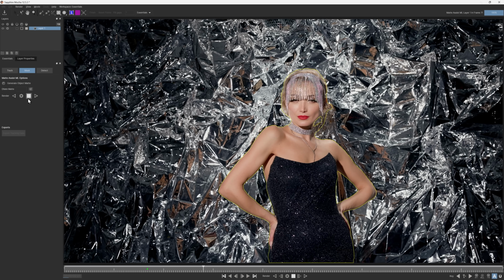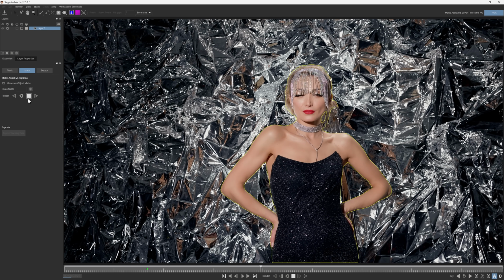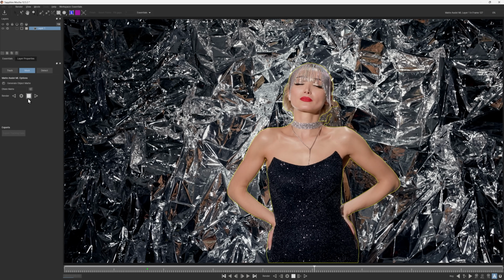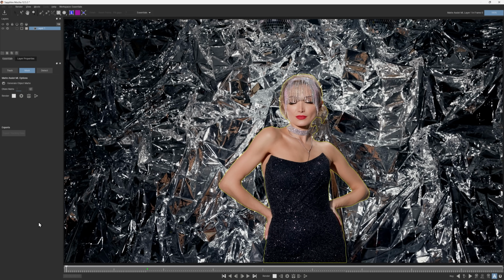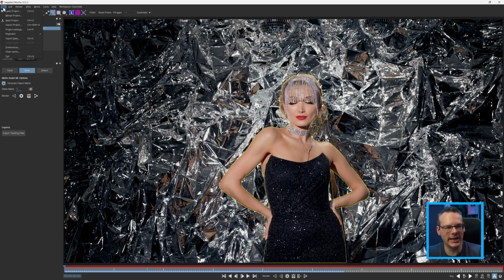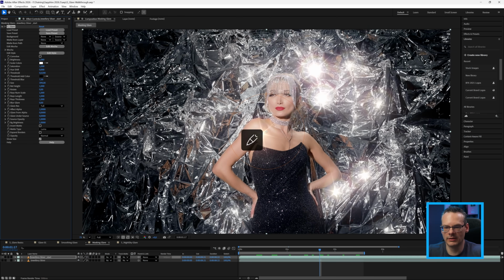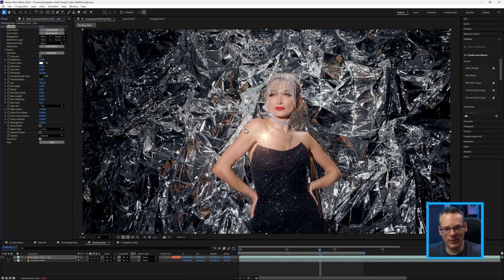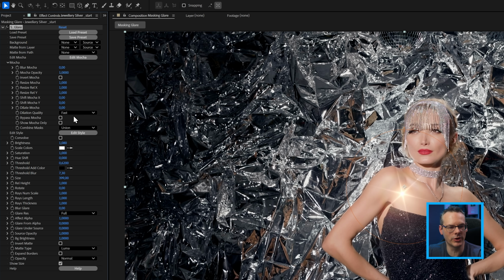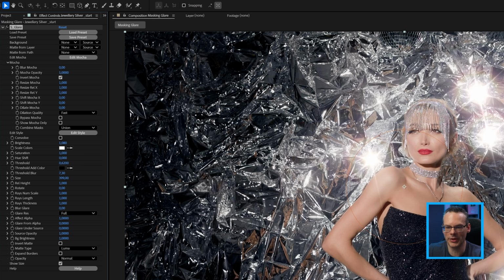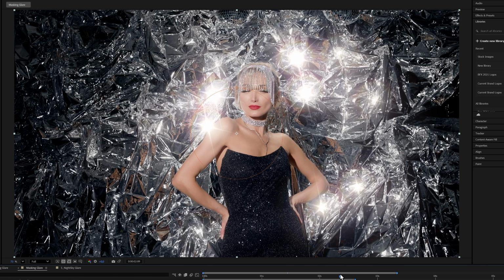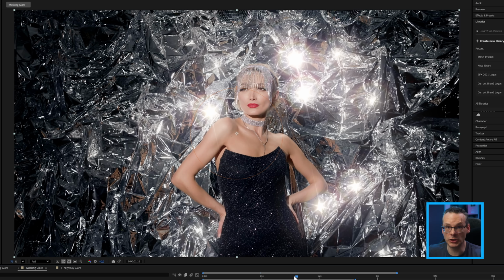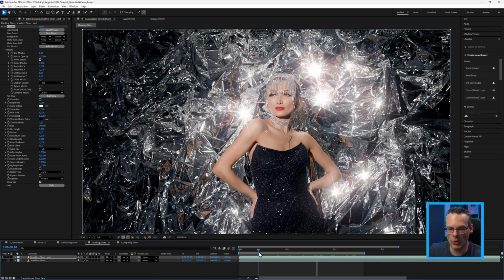Now, depending on the length and the resolution of your clip, this is going to take a little bit of time, but just let it sit, and then we'll come back when it is all finished. And when that's done, I'm just going to hit save, file, exit, and you'll see that the glare is now contained to just where I masked out. I don't want that. So I'm going to come into the Mocha controls and just invert Mocha there. And now I have my glare happening all the way over. Perfect. But just not emanating from the model anymore.